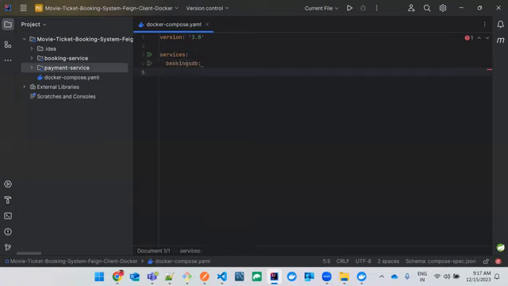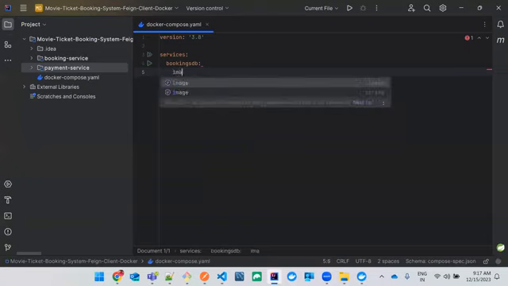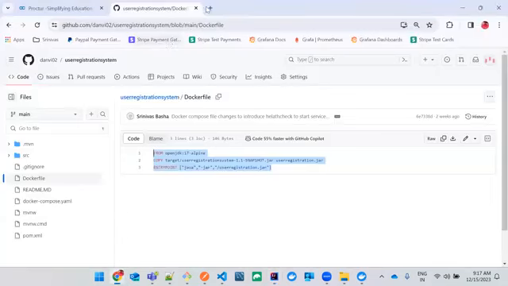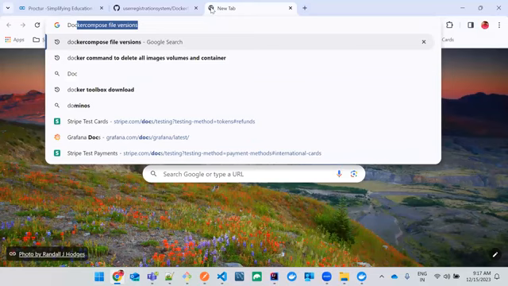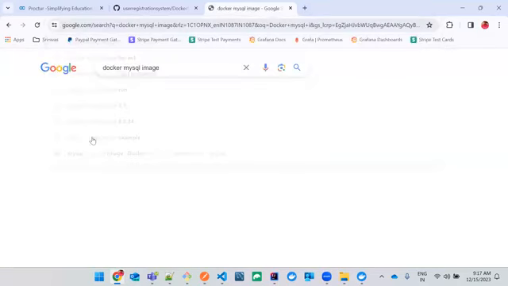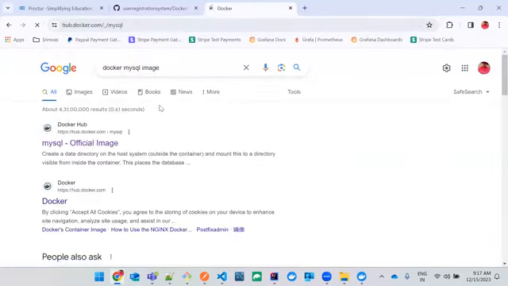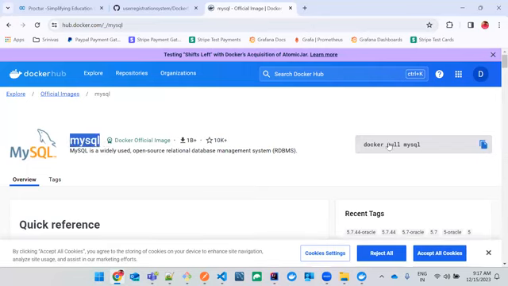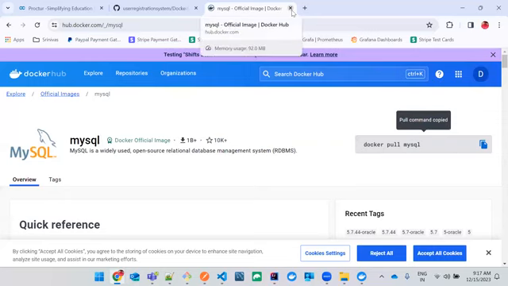and that's it. So here what we can simply do is give the image. There is an image called MySQL. So if you just go inside this Docker MySQL image and click on this, this is a Docker image that is already there. So we are actually using this one. We can pull this MySQL image, but since we are working with Docker Compose, it will directly pull the MySQL image from Docker Hub.